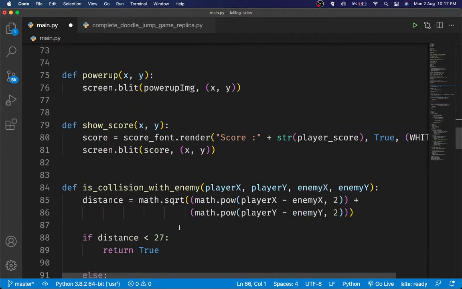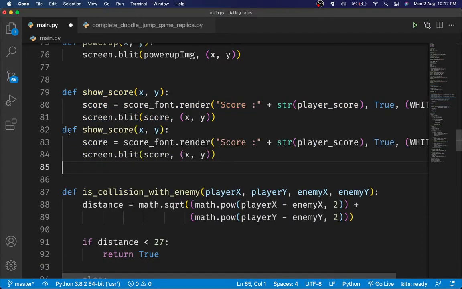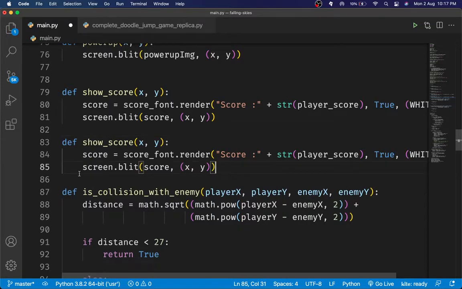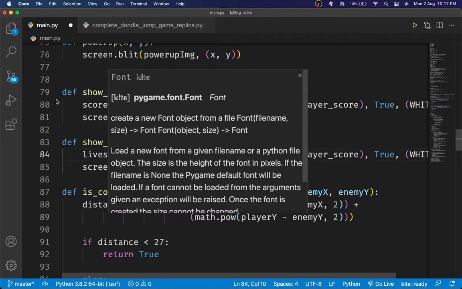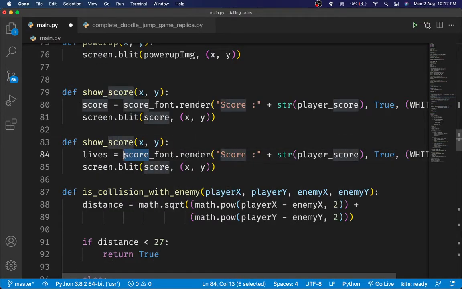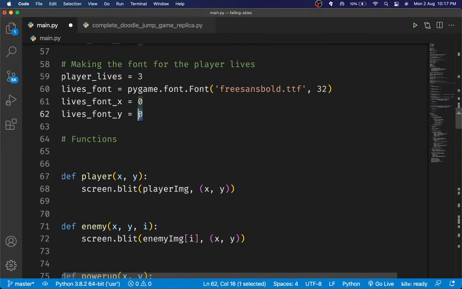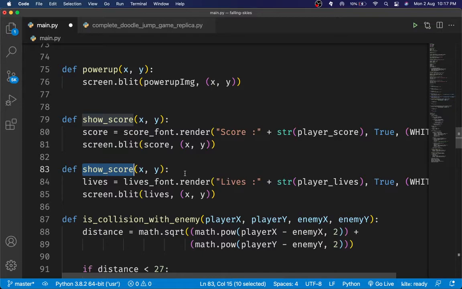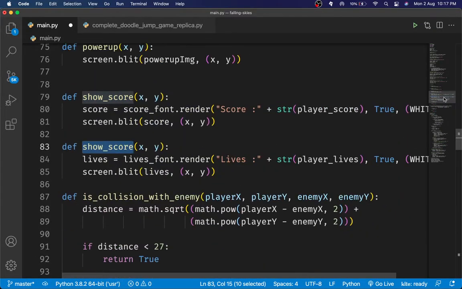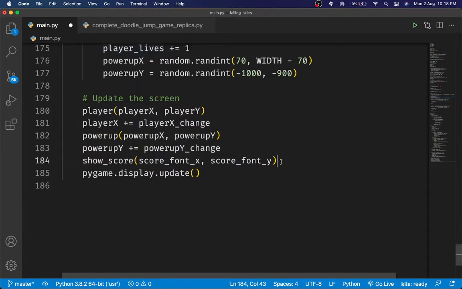Alright, so next what we will do is just take this line of code and copy that over here, leave a line and do that, and I will just make this lives, and I will also just make it lives font dot render, and I will also split the lives, and we will just make this player underscore lives, and we'll obviously need to change this to like 150. We will obviously mess with that. I'm just doing it for testing purposes. Make this thing also live. So let's just do that. All right, and go down.